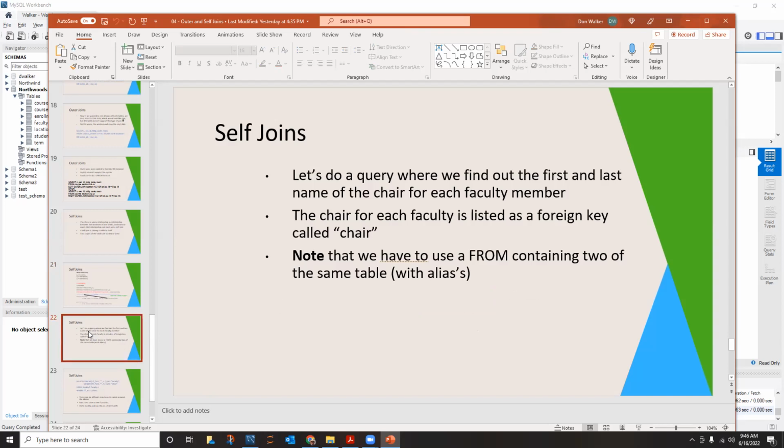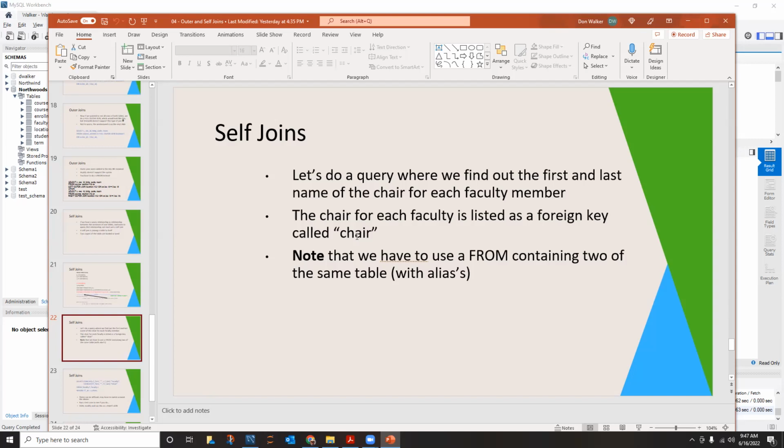So let's do a query where we find the first and last name of the chairperson for each faculty member. So we're going to find each faculty member's boss. The chair for each faculty is listed as a foreign key called chair. It's a foreign key, but it's in the same table. So I guess when I have said that a foreign key is a primary key in another table, that's not completely true.